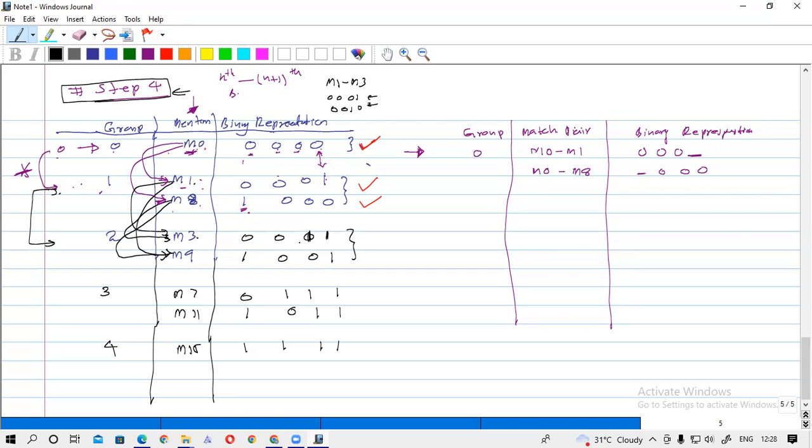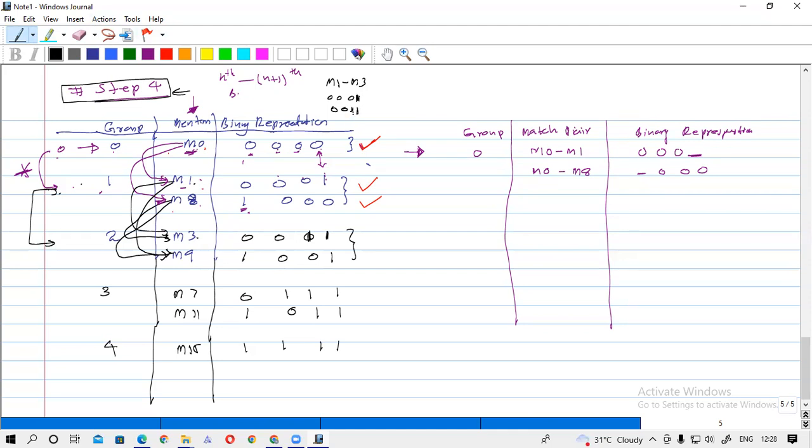M3 is 0 0 1 1. So I think your answer is correct. Actually, that can match.